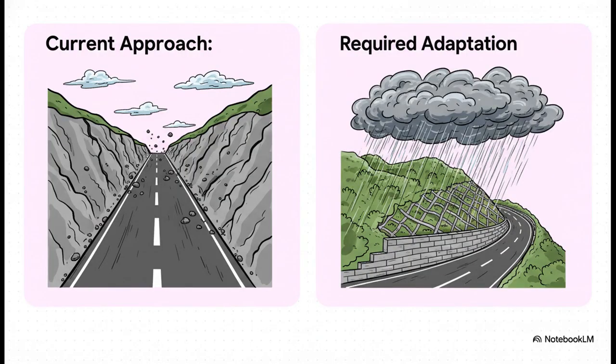This requires a fundamental shift in how we approach highway engineering in the region. Standard drainage design is no longer sufficient. It has to be designed for much higher rainfall intensity. Basic slope cutting has to be replaced with engineered slope protection. And route selection can no longer just be about the shortest distance. It must be planned based on a deep understanding of geological fragility.